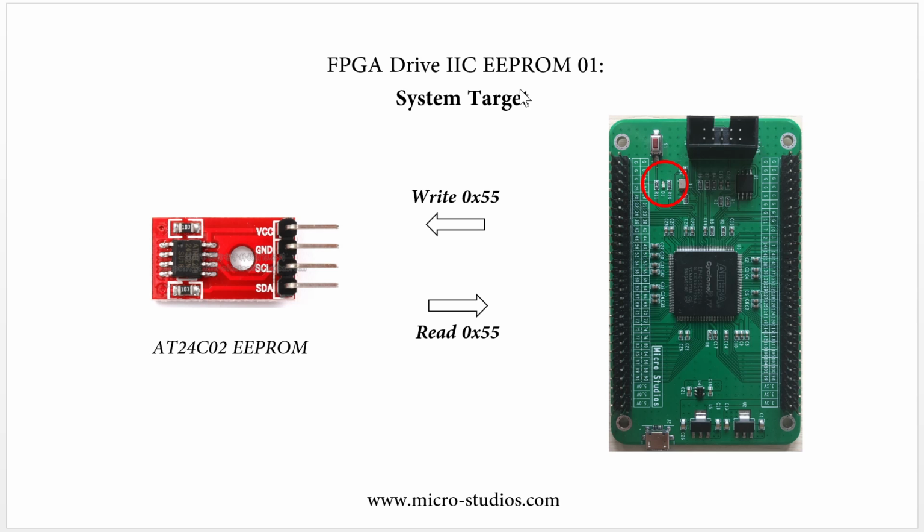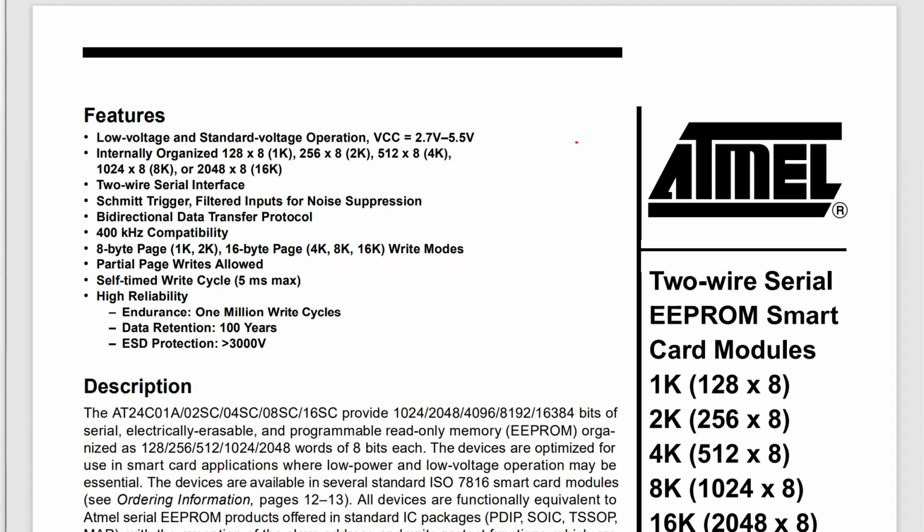Before we continue the lessons, we need to take a look at this chip. Here is the data sheet for this chip. This is the EEPROM chip. The first thing we need to pay attention to is the power supply VCC, which is from 2.7 to 5.5 volts. This means you can connect the pin to the 3.3 volt or 5 volt supply on your board.